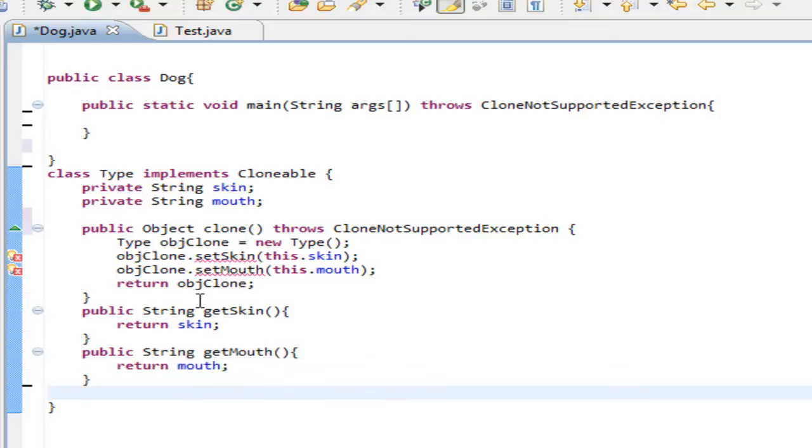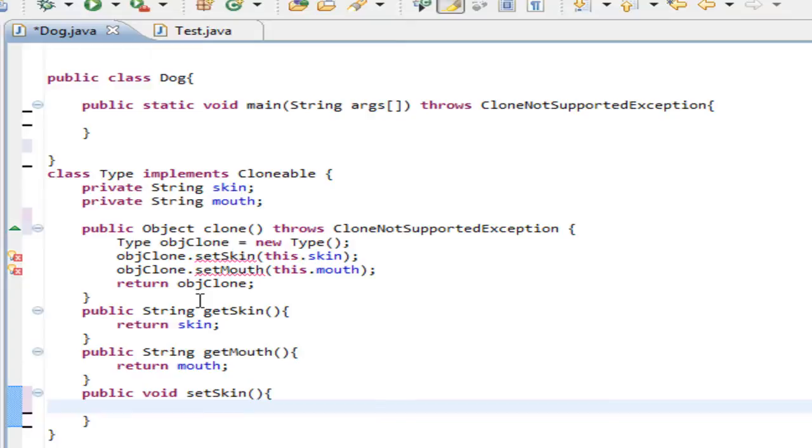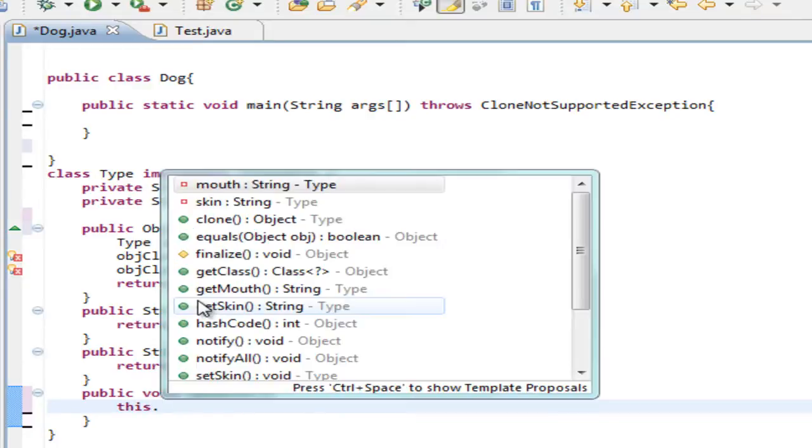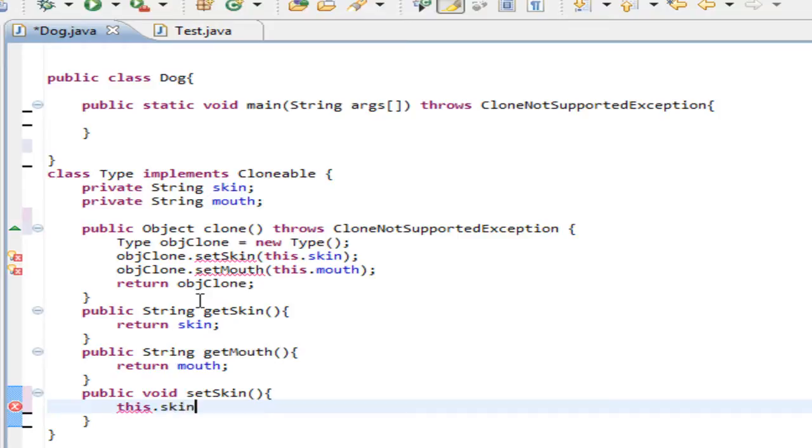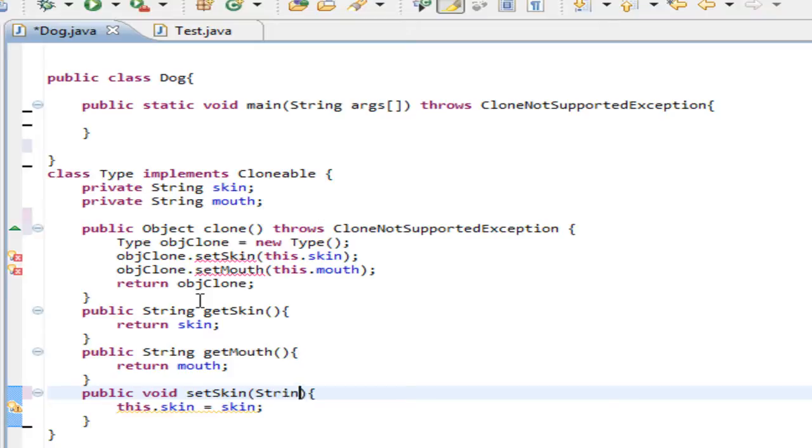The next one we're going to do is public void setSkin, and it's going to make this.skin equal to skin, and we need to create a parameter for this. So let's go ahead and put String skin right here.